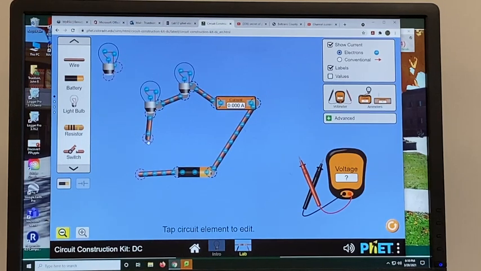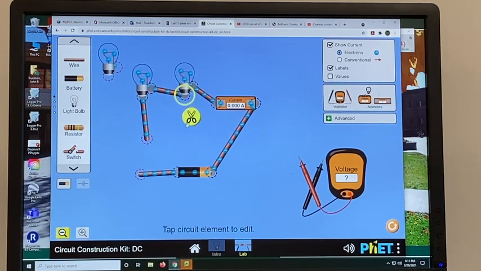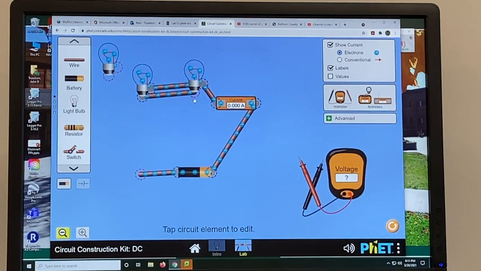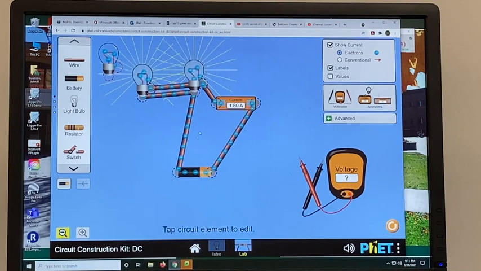Let's just put that over there for now. And we're going to put the bulbs in parallel, which means that the ends are connected. So we're going to break that, and we'll put that over there. We'll put that one in there. So we've got a circuit, and the ends of these 2 bulbs are in parallel.